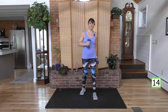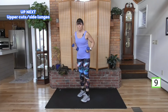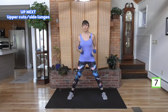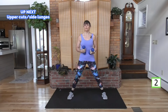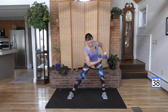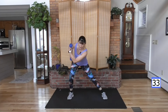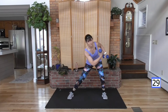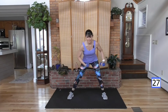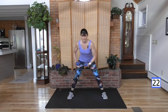And rest on that one. All right. On to uppercut. So uppercut, your arm is going to stay bent, okay? I'm going to go wide, toes forward, side lunge one way, other way with the uppercut. We'll go with your right arm first, okay? Ready? Here we go. You don't have to go too fast. I want you to move, but really push that weight up right there. Weight is in your heels, lower body, sitting back, out of the toes. Back is flat.